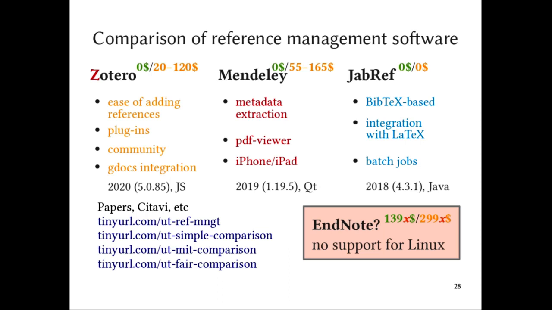It's enough that some super user has a super account without limitations, or with some smaller limitations, and then you can share a group library with a lot of students who do not pay anything. So before you choose your software, consider what you would like. Probably Mendeley is great. It looks nice. It works everywhere. It has a very nice PDF viewer integration. But if you would like to use it in a group, then you would overpay in comparison to Zotero.